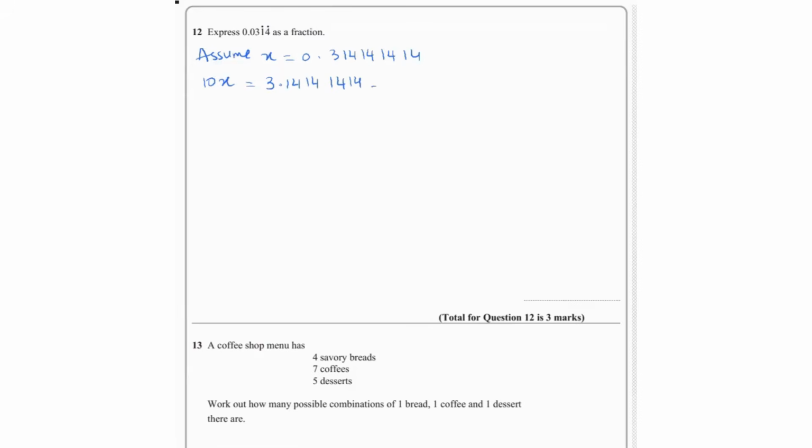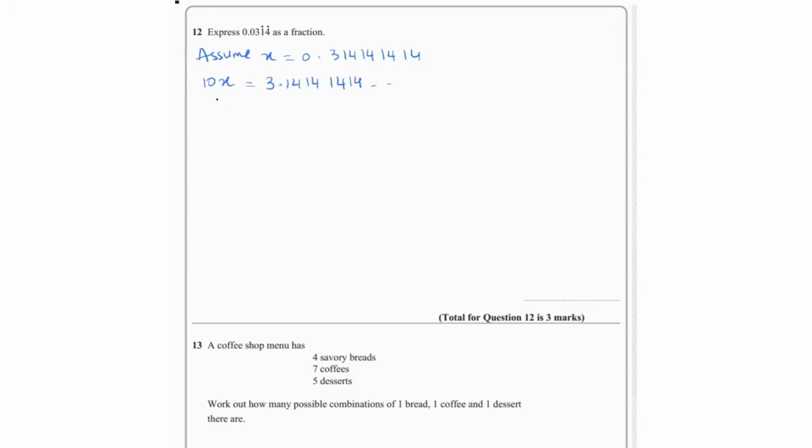The reason why we're multiplying x with 10 and the recurring decimal with 10 is because we're trying to create another number which will not have a decimal. So it's like a step-by-step thing. First, you assume that the recurring decimal is x, then you multiply x with 10, 100, or 1000, depending on where your decimal is going to come. So now we want to make sure that the other number we make has 1, 4 after the decimal, because you want to eliminate the numbers after the decimal.